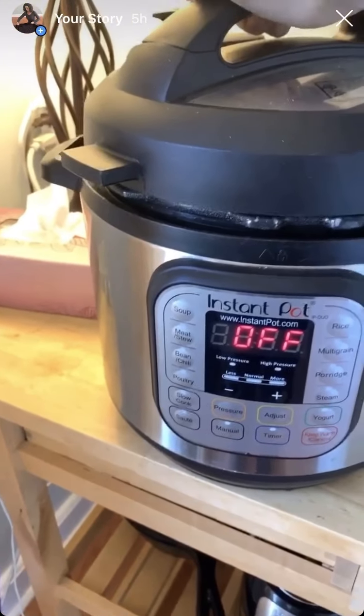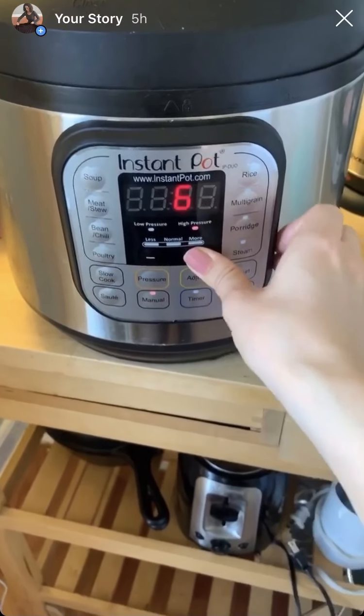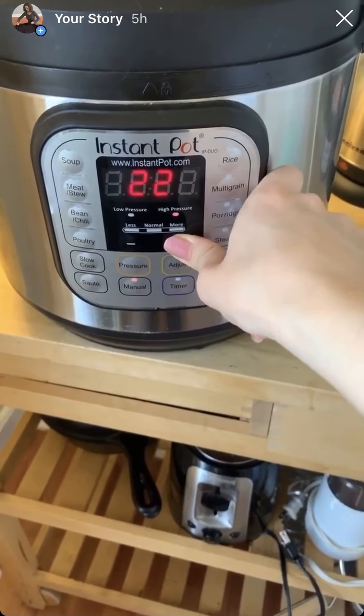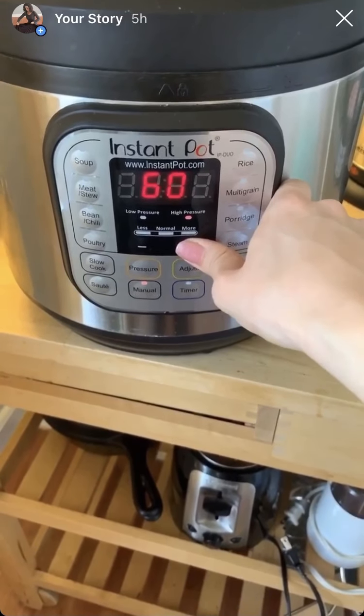Since I'm in my kitchen, I'm actually going to use a pressure cooker — it makes really fast work of this. We've got the good old Instant Pot. Fit the lid on, turn it to seal, and then I'll do manual high pressure — let's do an hour. It's going to take longer than an hour total because it'll take time to come up to pressure, and then I'll leave it to release the pressure. The longer the better with stock, for real. If you're cooking on the stovetop, I would suggest just checking on it a few times, maybe give it a stir. If you cracked the lid and too much water has evaporated, add some more water.